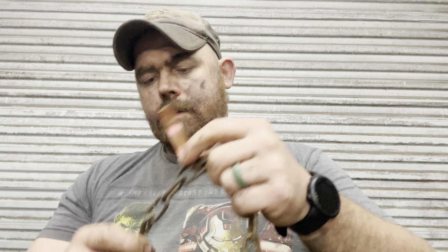The S hook on it is still good and welded. This is one of the Fox Hollow stakes. It ain't the fin stake, so I had to drill a hole in it. The swivels work good, and it's good on the trap. But I'm gonna show you right here. I'm gonna take this trap tag off. All it is is just a little hog ring.